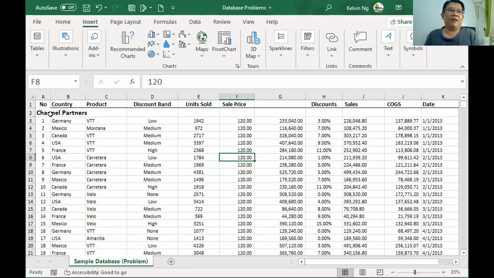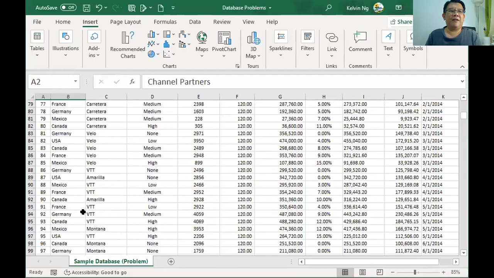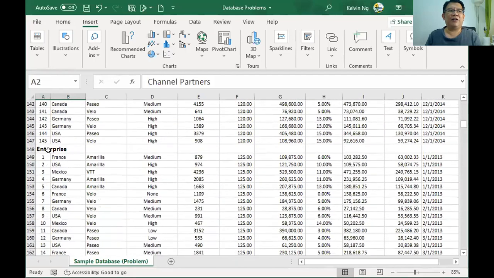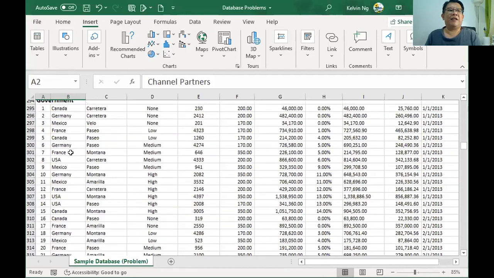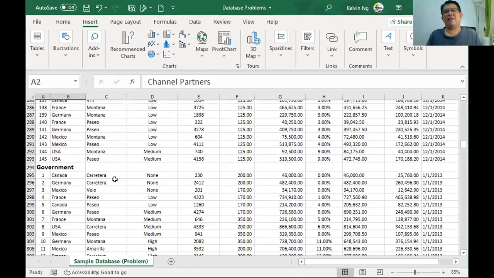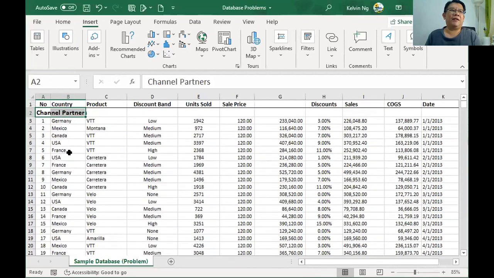you're going to have a problem. Look at this, we have the title on top, and a category. This category is called channel sales, and these are the records for the channel sales. If I go down further, you will notice there is another category called enterprise, and further down another category called government, and so on. What Microsoft Excel will pick up here is that it will treat the particular word partner as number one, because it belongs to column A, and it will treat it as the number. One of the items is called channel partner.